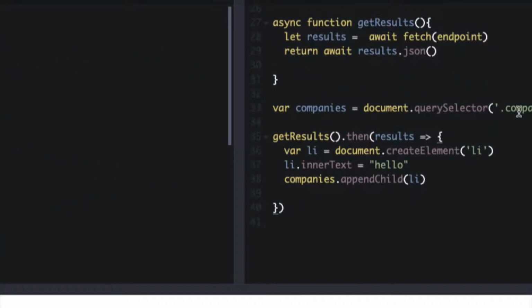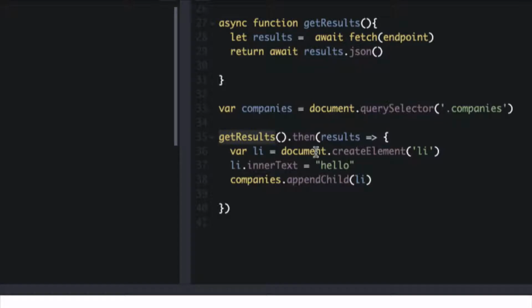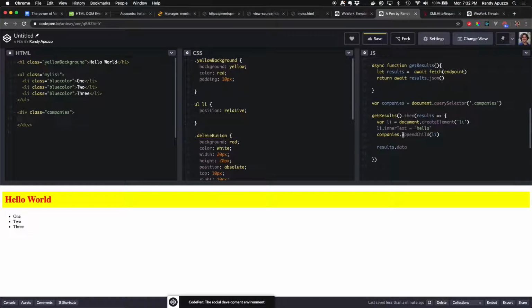I selected this up above, outside of the scope of this function, but I can access it anywhere below. This companies object is a div element. Now we're going to take our results. I know inside my results I have something called data.